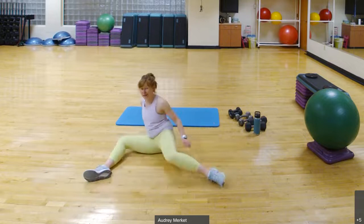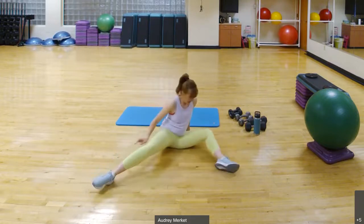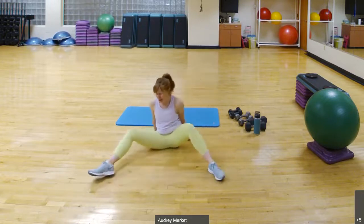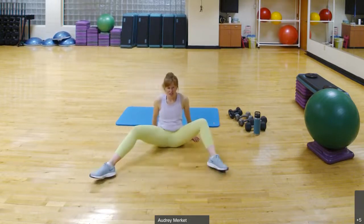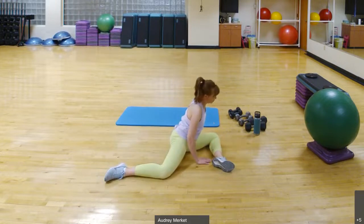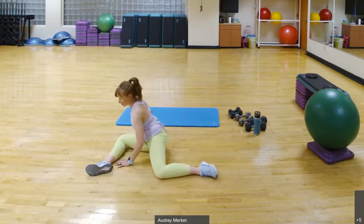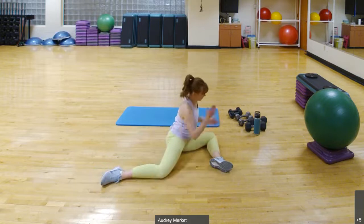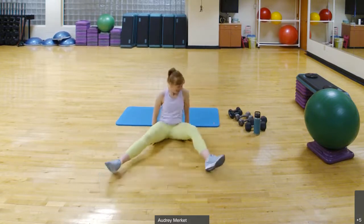Mobility is super important. We all wanna keep moving, doing the things that we love, especially if you're an athlete who really enjoys running like I do, or cycling, or anything where you're moving in one plane of motion. You really wanna make sure that your body is also being tested in these other planes of motion so that it can keep moving for everyday activities, as well as keep you stable during those one plane of motion activities.